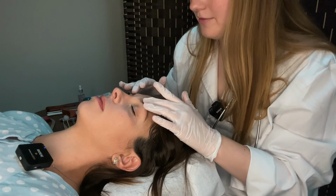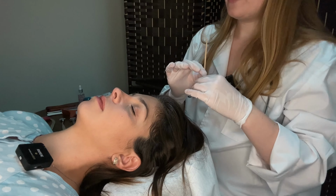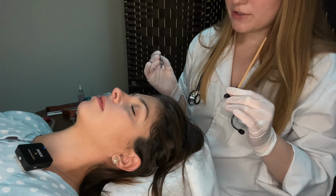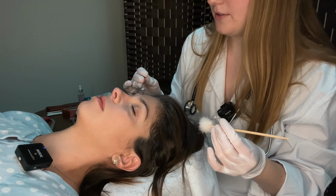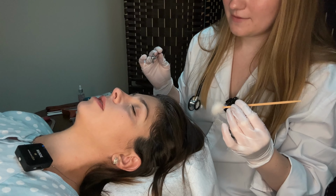Before we move on to our treatment element today, we are going to conduct a sharp or a dull test. This is going to be checking for the skin sensation to different pressures so that you can identify the sensation that you're feeling. And this is going to be what dull feels like, and this is going to be what sharp feels like. Do you recognize the difference between those two sensations? Yes. Okay, great.